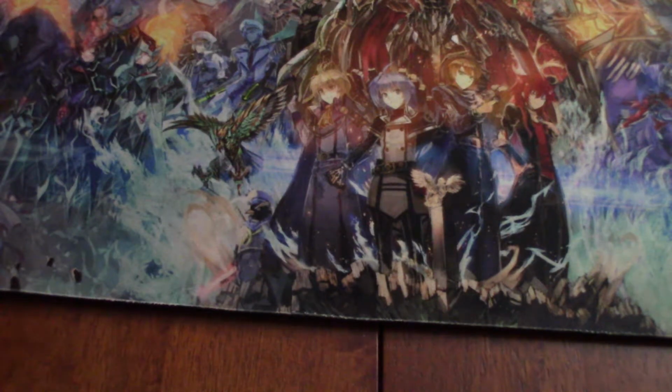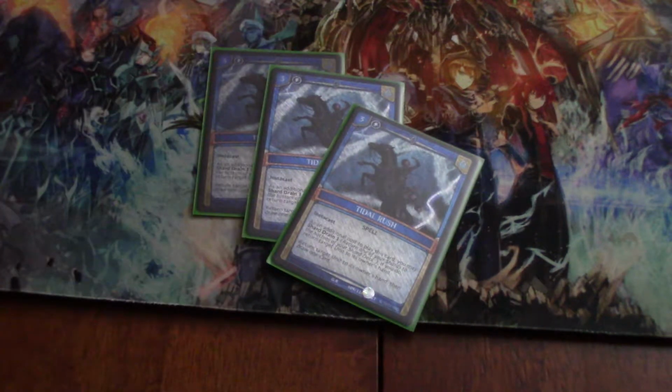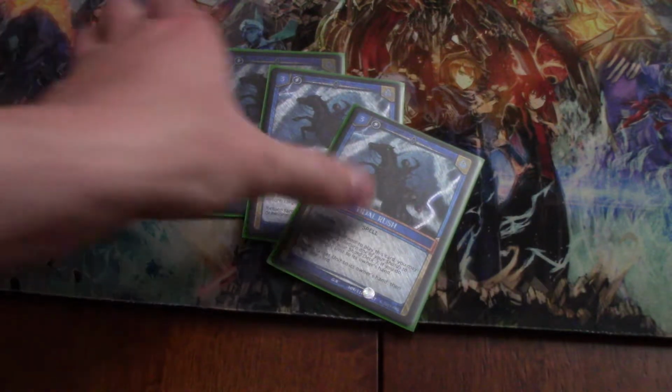And then we run 3 Tidal Rush. I think this card is actually super good. It's an instacast 3. As an additional cost, you can shard drain 1, and if you do, return target unit to its owner's hand. And the first effect of it is return target unit to its owner's hand, then draw 1 card. But this time, you draw the card, not whoever gets the card bounced. So, I mean, 3 mana to return a unit and then draw a card is just very good. I think this is definitely a staple.